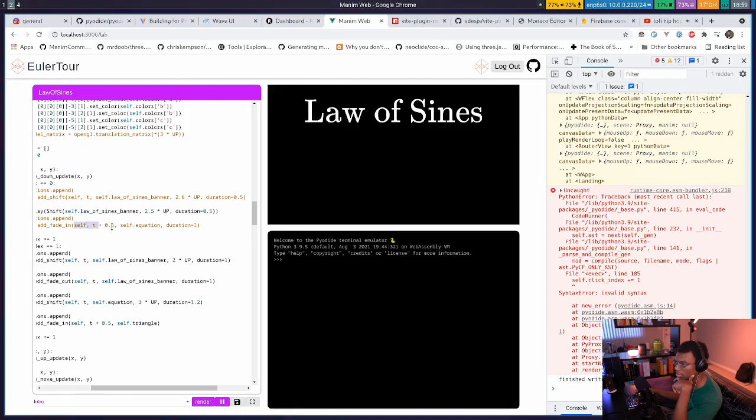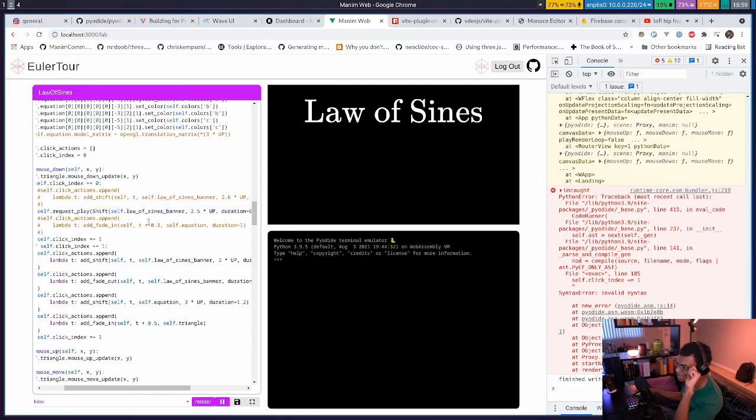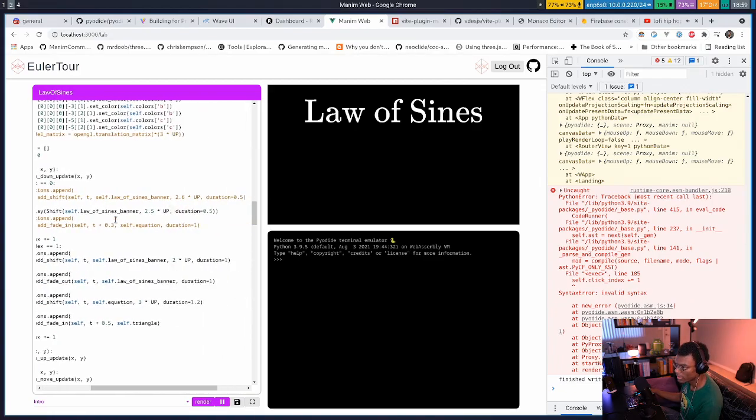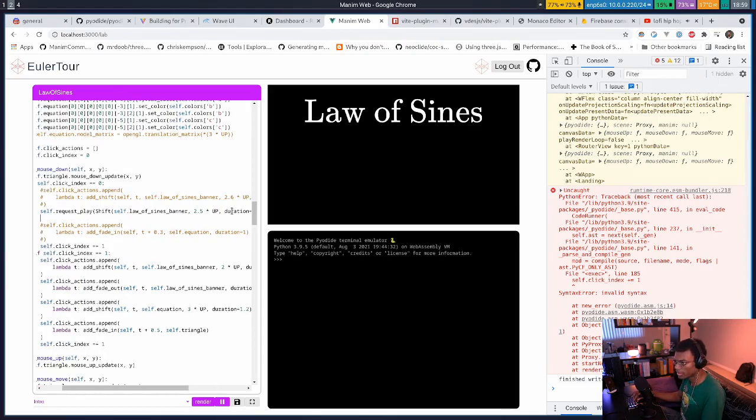This, though, t plus 0.3, I want this to start after this thing. Maybe I should just have a delay attribute that allows me to delay it. But for now, I'll just put in the same thing.